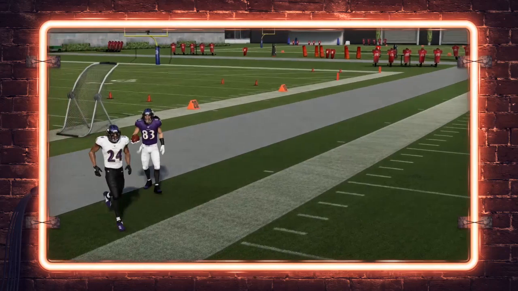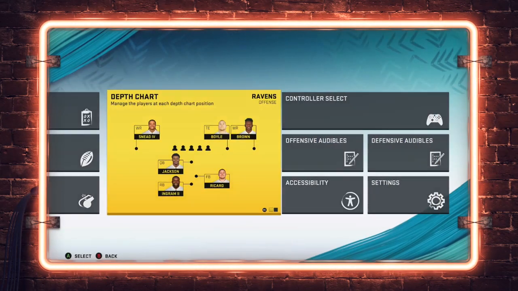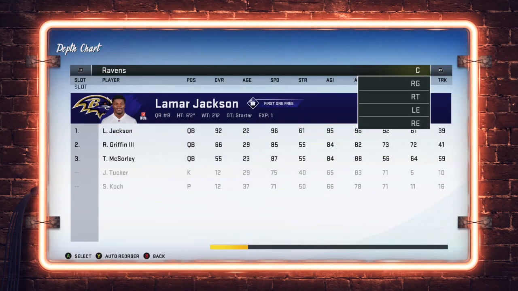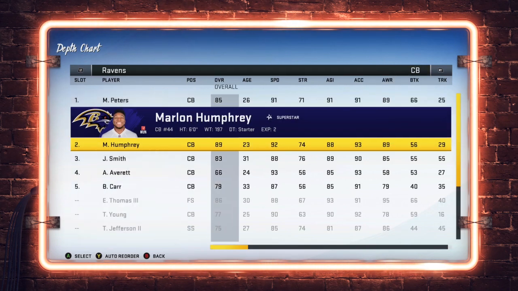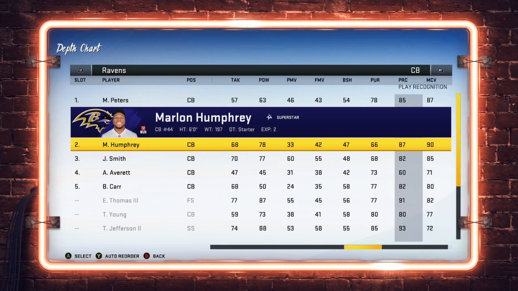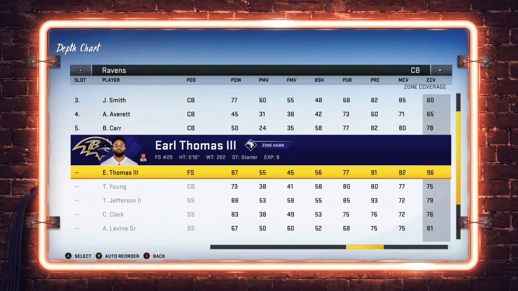So what I want to show you here is if we swap our corners and get our best guy possible. Now, if you guys are obviously playing Ultimate Team, you're probably looking at high play recognition on both sides, but you definitely want to have high zone and you want to have high play recognition. Like I said, regs is a little bit tougher, but you see right here, we don't really have a whole lot going on in the play recognition department. Earl Thomas is about the best that we have, but he's actually a 91 play rec and a 96 zone.